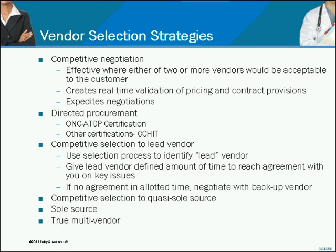Now we're going to talk about approaches to procurement and vendor selection. The focus is more on the private side where you have a little bit more flexibility. If you're a public entity, you typically have laws and policies that govern how you go about procurement, so you have to be attentive to those. Assuming you have more flexibility, here's a suite of approaches. We're going to focus a lot on the concept of directed procurement.